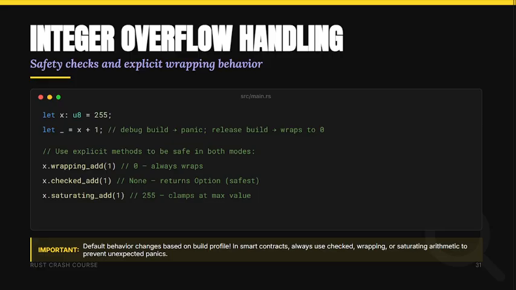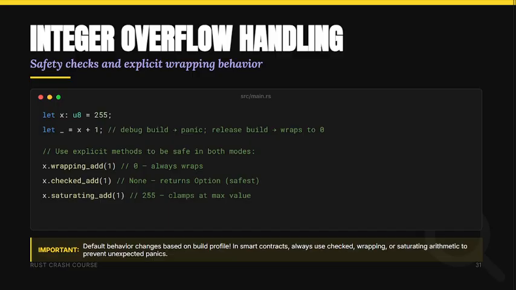The solution is to use explicit arithmetic methods that behave the same in both modes. And this is what you see here: x.wrapping_add(1), the first one, always wraps, returns 0 when x is 255. x.checked_add(1) returns None if overflow will occur.